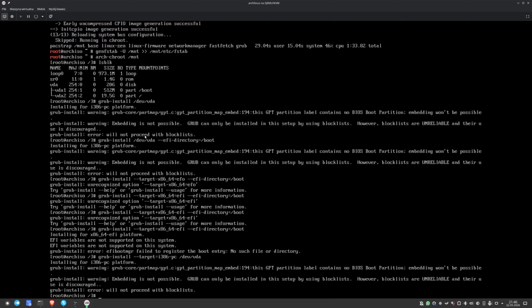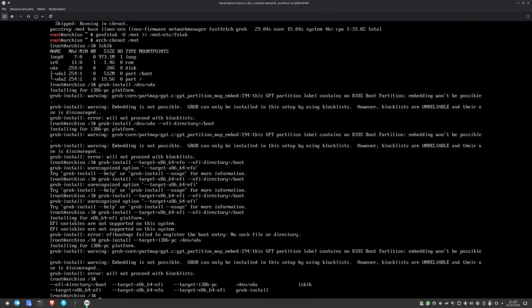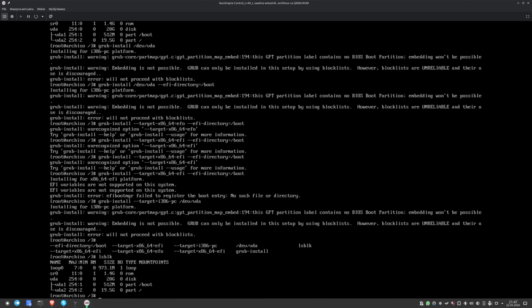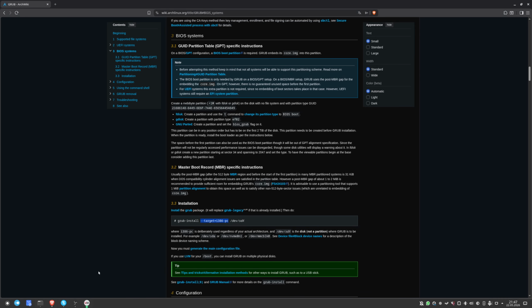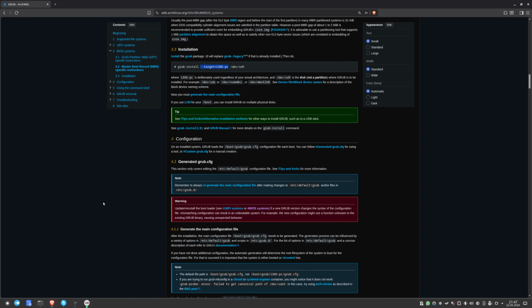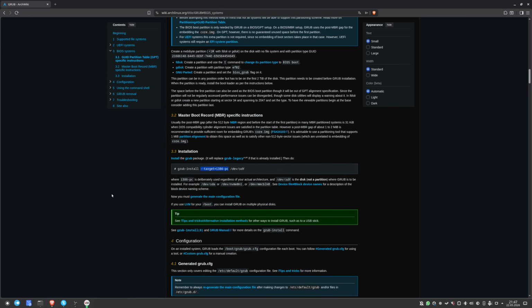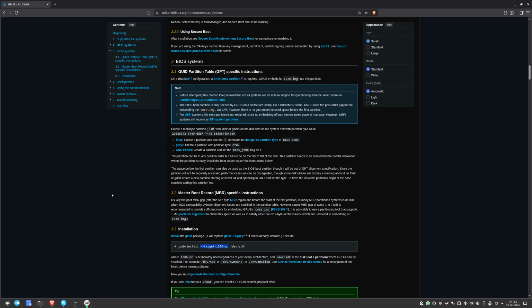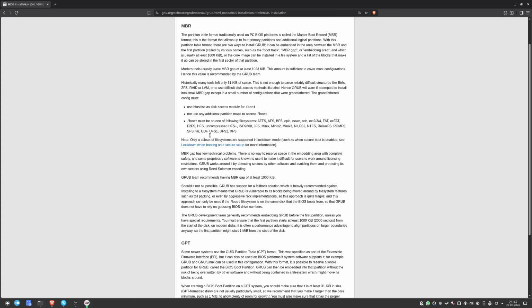This GPT contains no BIOS boot partition. I think that it somehow cannot see my boot partition, but it's actually there. I don't know what's wrong. BIOS boot partition.